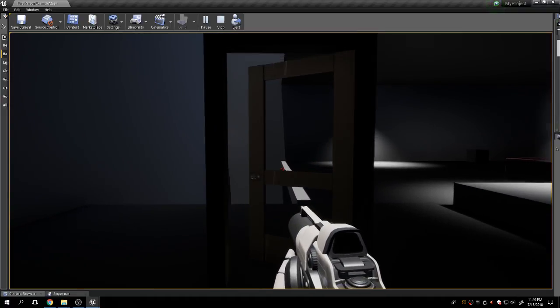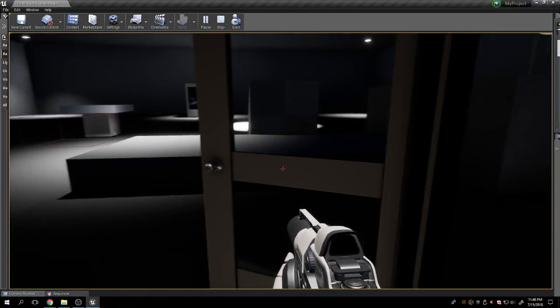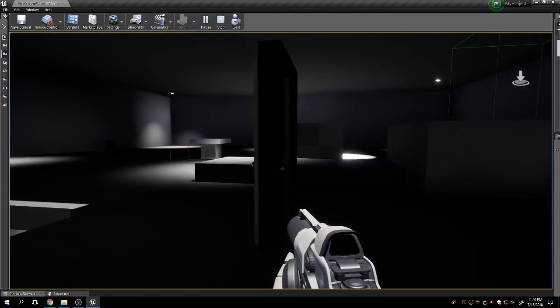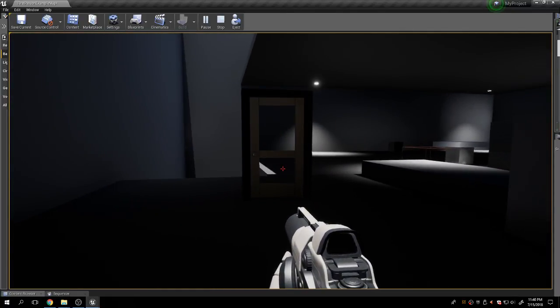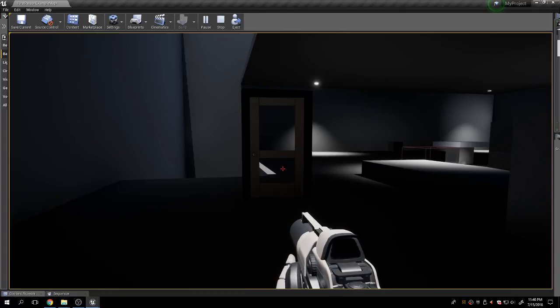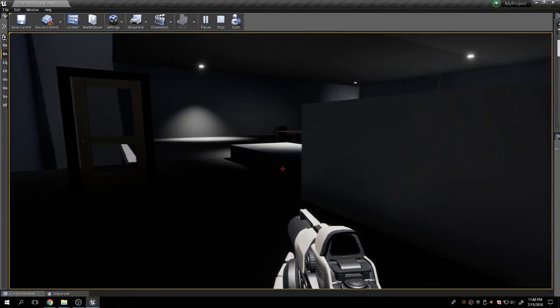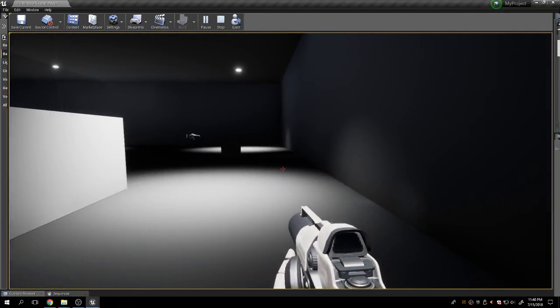So it's more of a personal preference, but it still accomplishes what it's supposed to. So you enter it, and the door opens. And exit, it closes again. So it's kind of however you want to do it. I personally prefer Sequencer just because that's something that I have been taught, but it's totally up to your preference and how you would like to accomplish it, whichever you think works best for you.